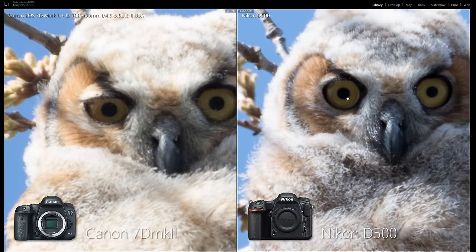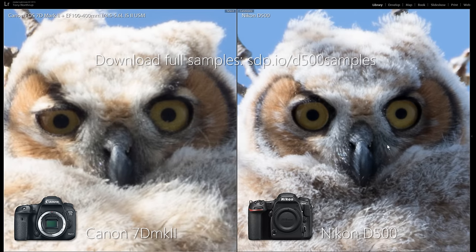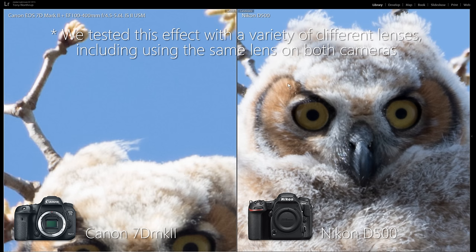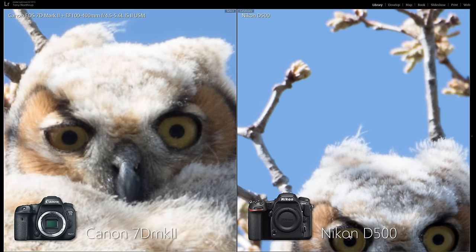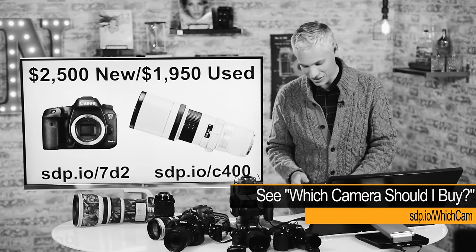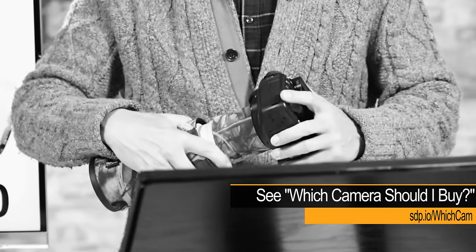Comparing real-world results from the 7D Mark II with the Canon 100-400 Mark II versus the D500 with the Nikon 200-500 — the cheaper Nikon combination produced sharper and cleaner results in a variety of settings. The sharpness probably comes from the lack of an AA filter on the Nikon, and the cleaner results probably come from better Nikon sensors. Even though I shot the Nikon at a higher ISO, the blue skies had less noise. That Canon combination has been our recommendation for mid-range wildlife shooters, and the Nikon is beating it — which is kind of a big deal.